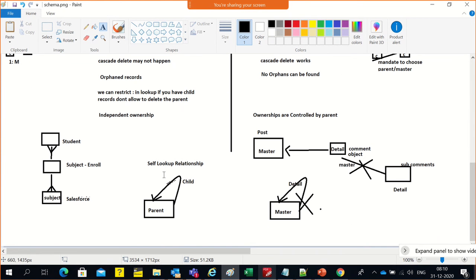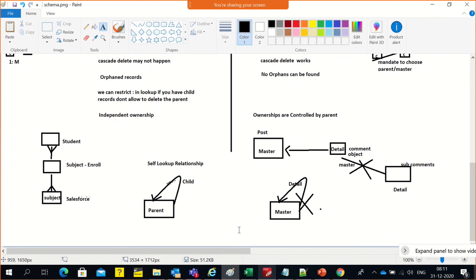Getting? But if you see a lookup relationship, let's assume an example of an account. An account can self reference the same account object. What do you mean by that? While I'm creating an account record, there's another option called parent account. An account is also an account only. Now you are referring to a student record, and you're referring to another student, right? He is also a student only. Both records belong to student records only. So if you reference another guy who is also a student, then what is it?